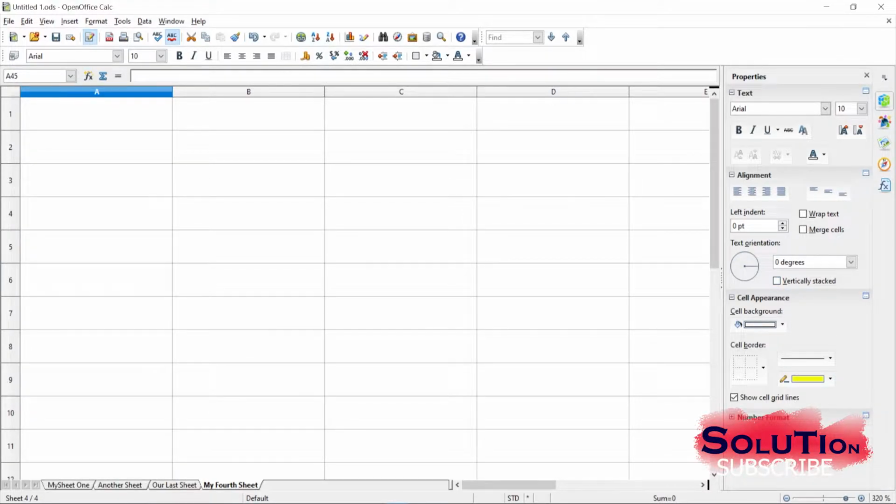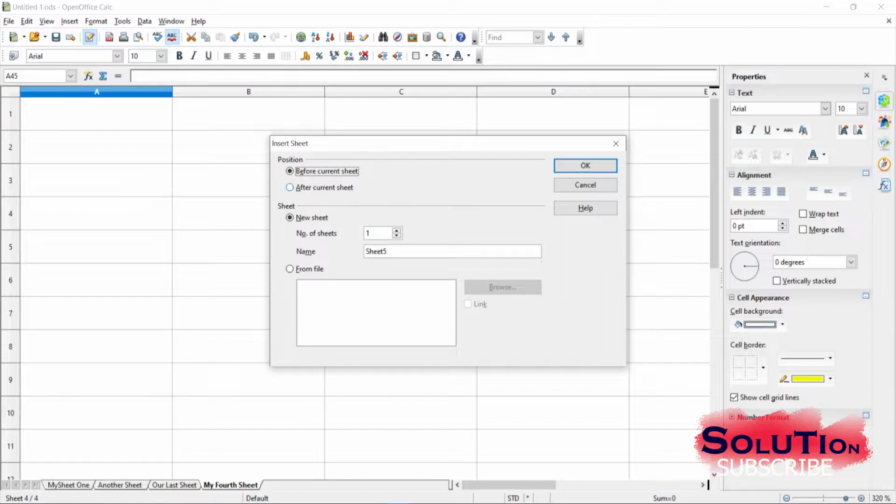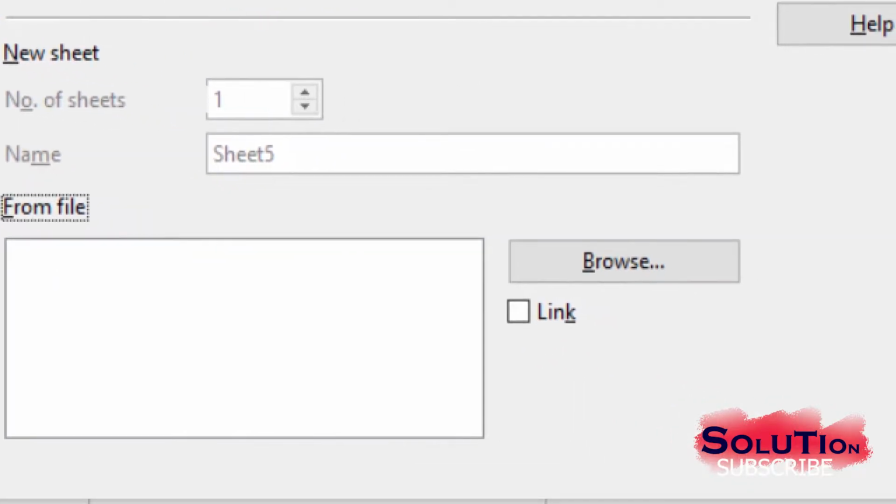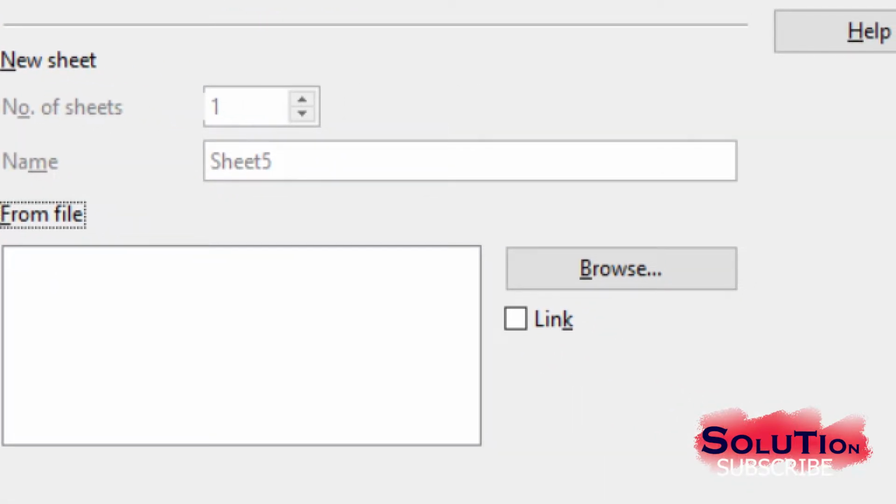We have another option. Let me right click and click Insert Sheet, and this time let me go with From File. You can see there is a Browse button and then we have Link.